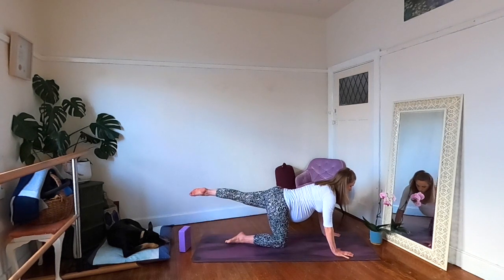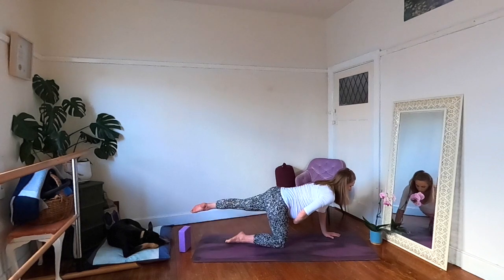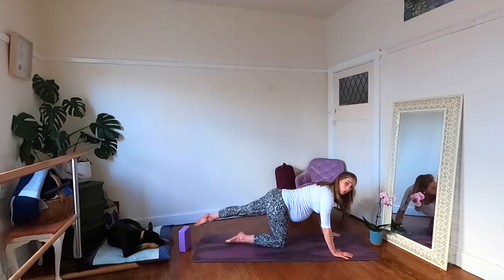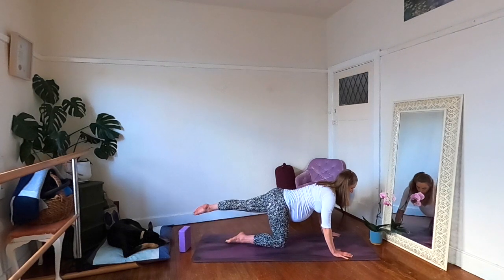So controlling the movement by drawing your abdominals in gently. There's no back bending here. So we're keeping our spine stable. You should be feeling your glutes and hamstrings working very hard to lift and controlling on the way down. We've just got two more here. And last one, we hold.